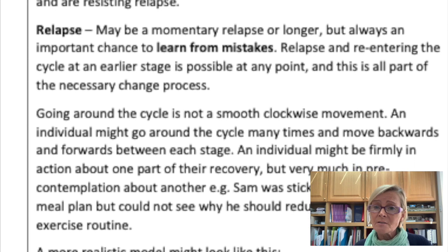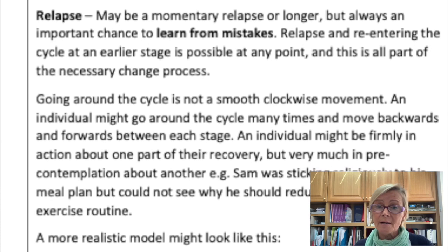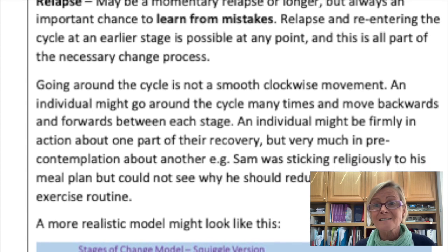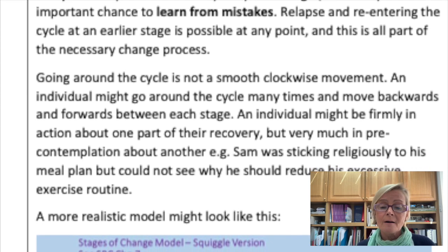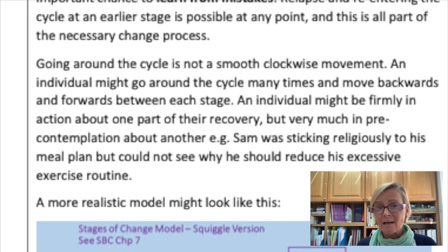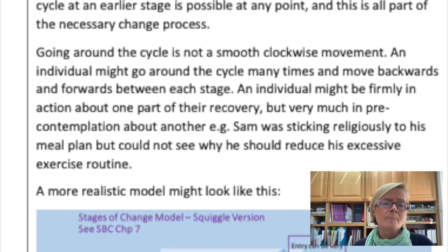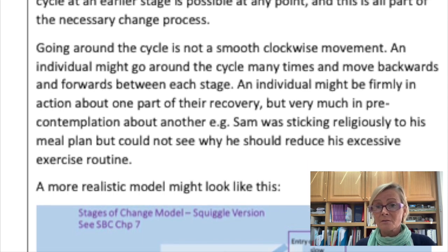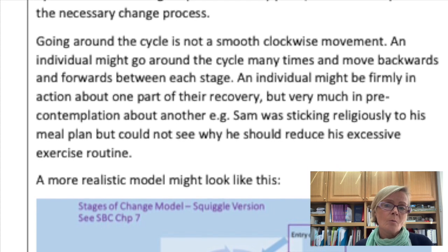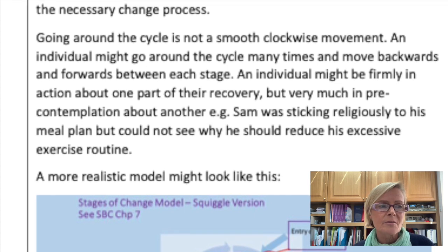And lapse and relapse are obviously a normal part of life, a part of recovery. This is where sufferers can learn from their mistakes, or carers can learn from their mistakes, and the family grows together. But as Janet Treasure said, every mistake is a treasure. So with every lapse and relapse, there's something to learn from it, what went wrong. It's not that you're back at square one. It's just that something's come along that's tripped you up a little bit. And then you can reflect on that and work out good strategies to go forward. And again, carers can be really helpful with that.